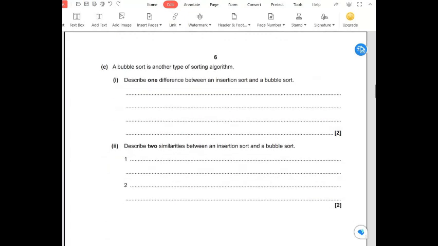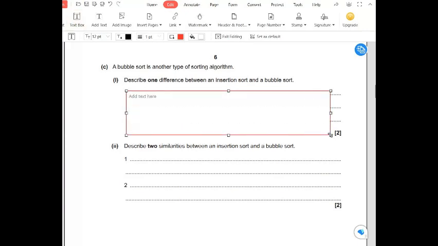Okay. Then we got another sorting algorithm called a bubble sort. So a bubble sort algorithm is another sorting algorithm. So we need to describe one difference between an insertion sort and a bubble sort.